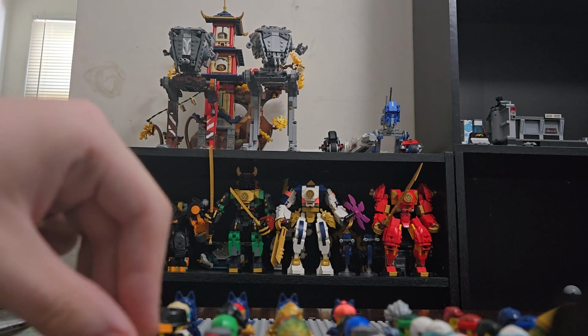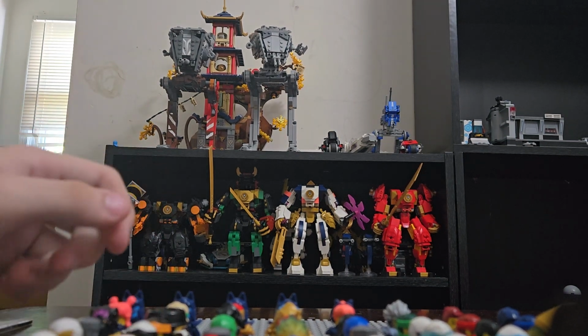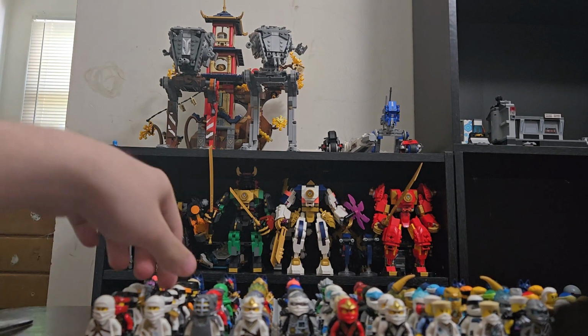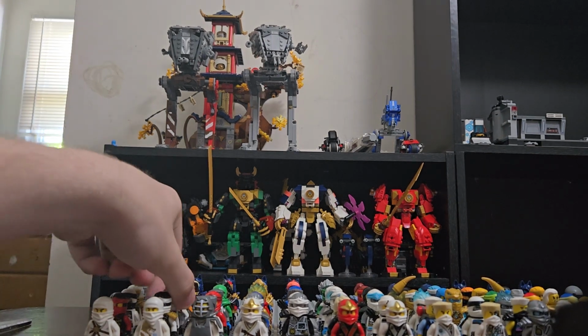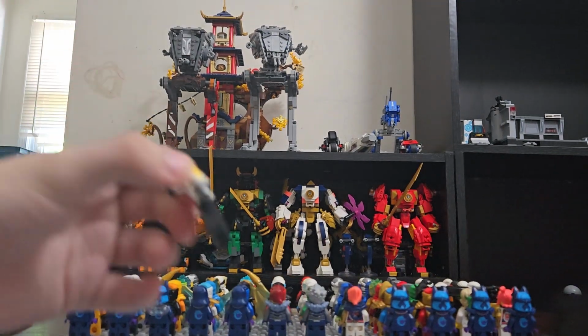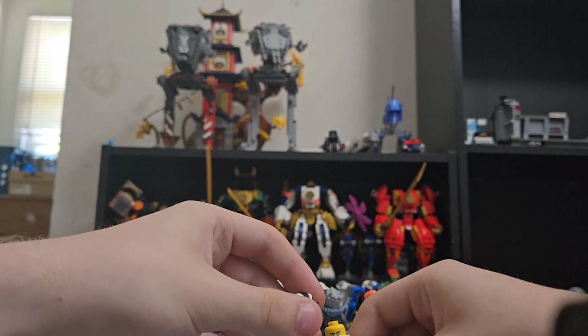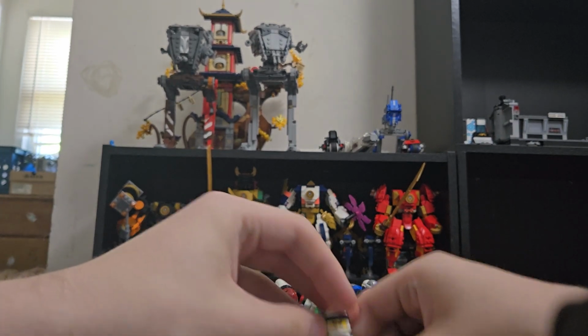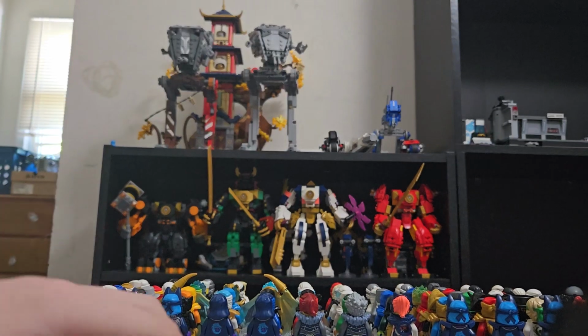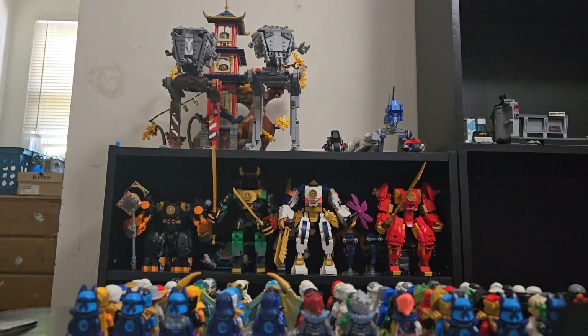Putting him in my collection? This is it right now. So, yeah, guys. Anyway. Let me put him back in the forefront. Boop. Yeah, this base plate's getting kind of bent that shape.